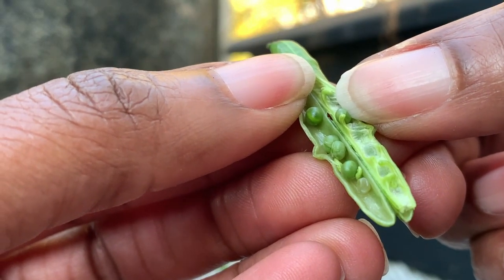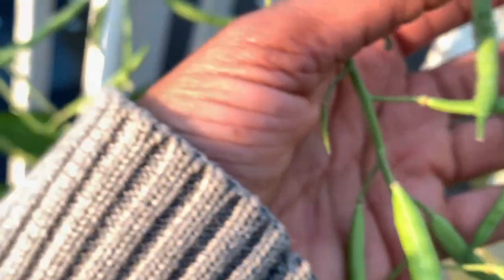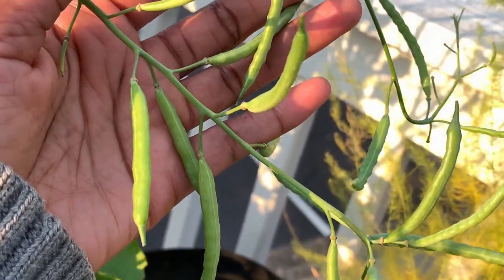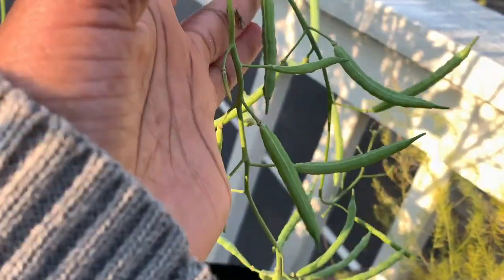So I think these are seeds. I just don't think they're old enough yet, so I will let them stay on here and dry up and then collect them. That was a nice surprise. Again, I've never successfully grown broccoli, or let it go to seed. So I didn't know what to expect. So that's great.